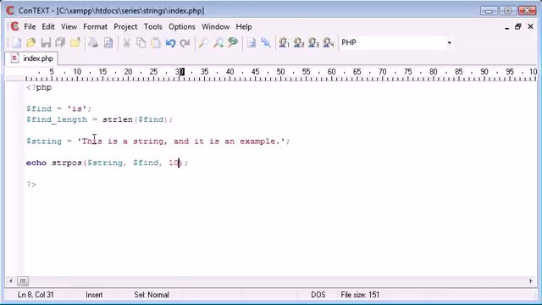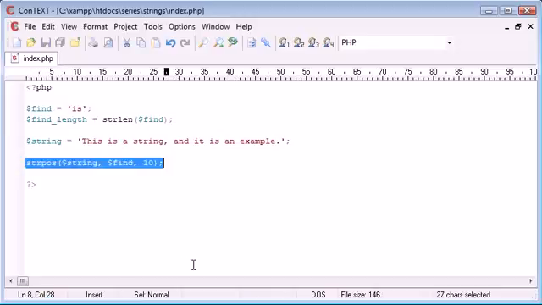Then once we found this first "is", let's say we found this at position 2 here, so it's 0, 1, 2, we found this at position 2, then we can say, well, now I want to start searching 2 characters after this, and we start the search from where my caret is at the moment, so here. Then once we've found a position here, we say, well, I want to search 2 characters after this, and then we carry on the list. So we need to create a loop to do this.